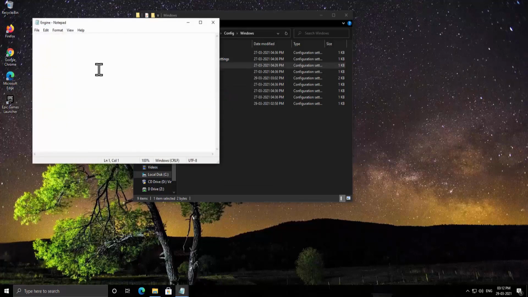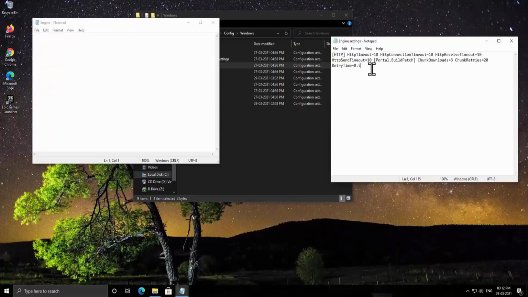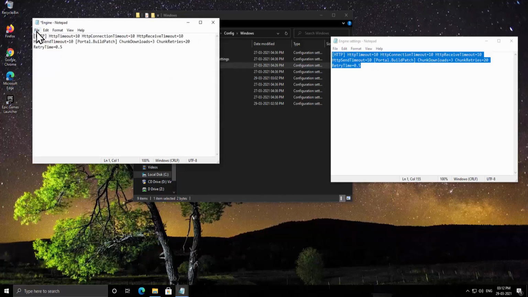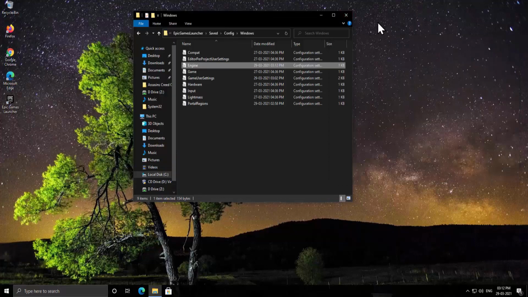Here you have to paste the command. The link is given in the description to copy this command. Copy this one and paste it in the Engine.ini file. Click on File and select Save. That's what you have to do to change the Engine.ini setting.